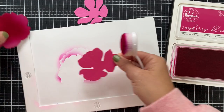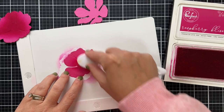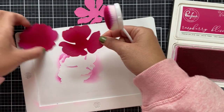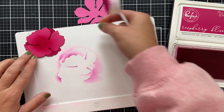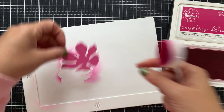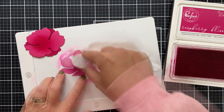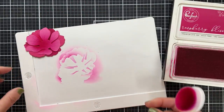Once I cut the three layers, I'm going to add a little gradient love with some ink blending. I have some Raspberry Bliss Pink Fresh Studio ink and I'm giving it a little once over. I'm using the Waffle Flower Media Mat to blend on, which is great. This is the lightest shade of the pink anemone — giving it a little gradient love.